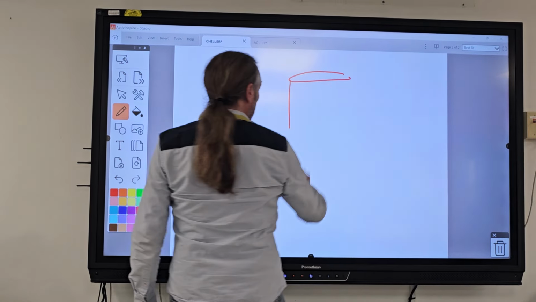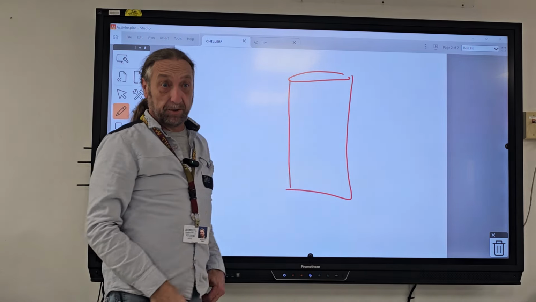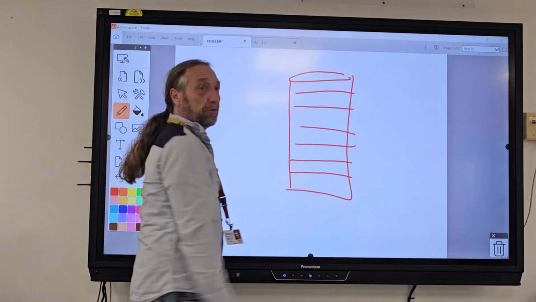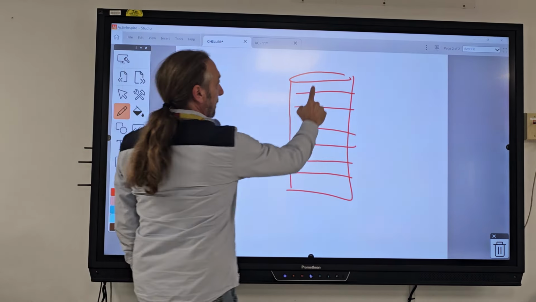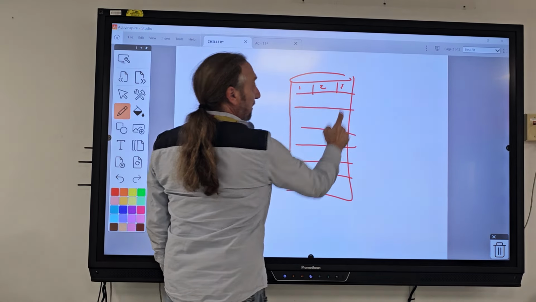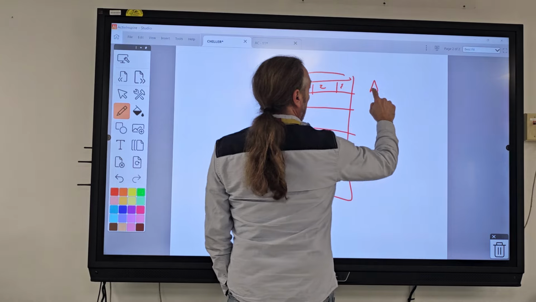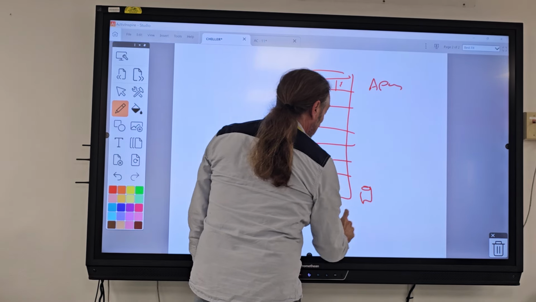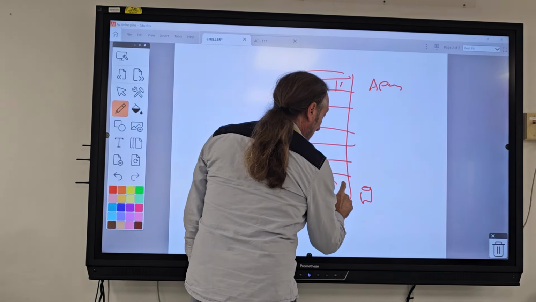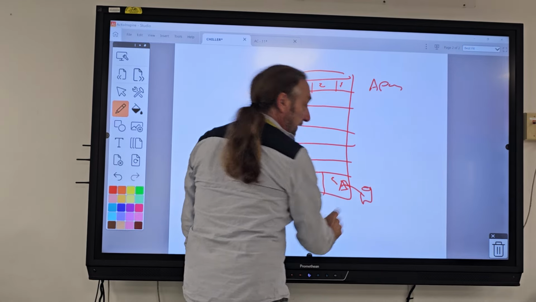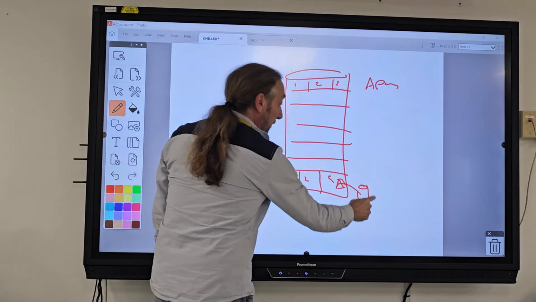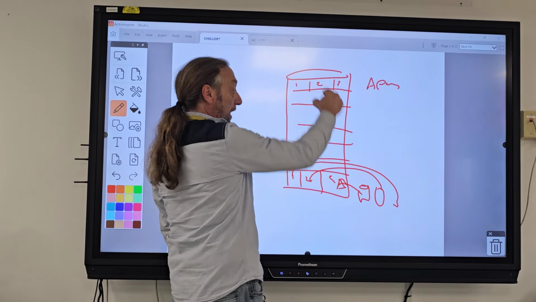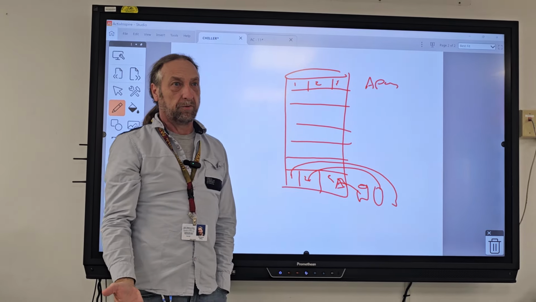So let's say an apartment building, many floors, 1, 2, 3, 4, 5, 6 floors. Each floor has 3 apartments. Normally you'll have one AC outside, and you have another piece inside connected. But that means I have to have another one here connected to one here, and another one here connected to one here. And then as I go up, where am I going to put all these condensers?